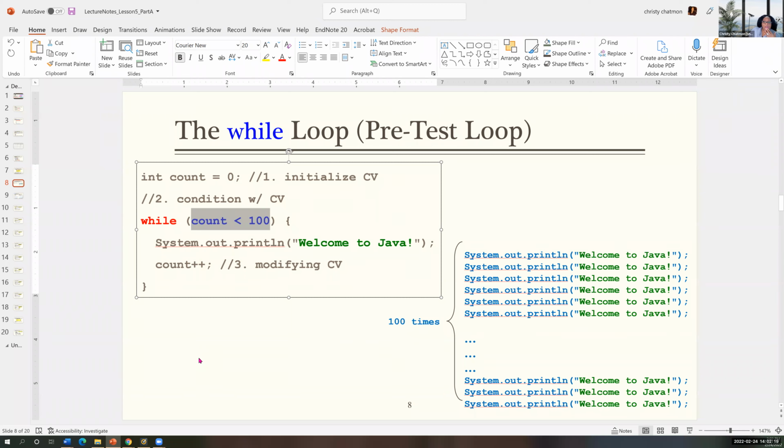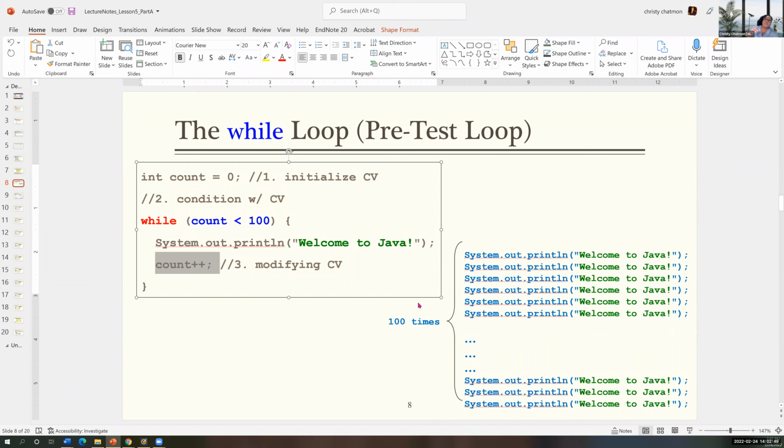So any questions over the syntax here? Look what happens when the condition is true. The first time we go through the loop, the computer's asking the question, is 0 less than 100? Yes, 0 is less than 100. So because that's true, the computer's given permission to come inside and print "Welcome to Java" to the screen. After it prints that, what is going to happen? It's going to execute the next line of code, which then does what?